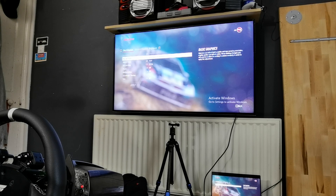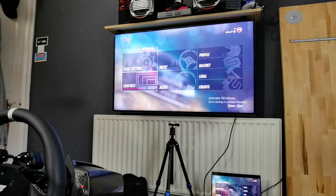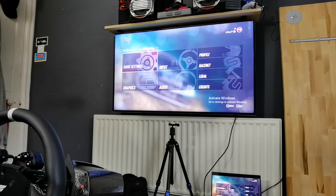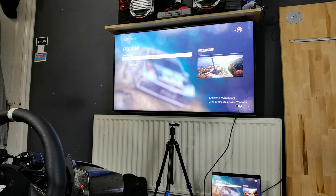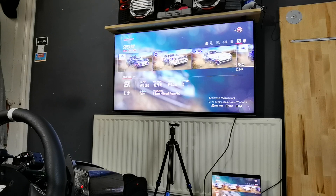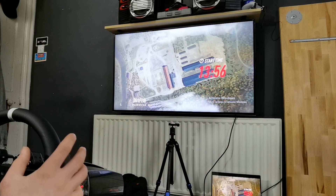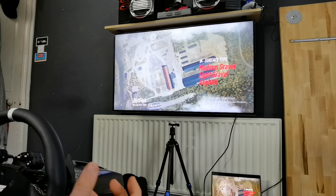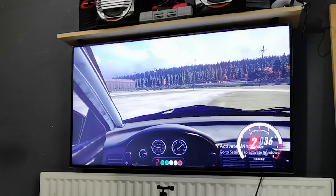Next, we're on Dirt Rally 2, and as you can see, we've got it set to 1080p. If I go to Advanced, it's on ultra low — basically bottom of the barrel. Big fat Activate Windows logo there, because for some reason, when you change the resolution on this laptop, it decides that you no longer have a Windows license. One of the many reasons I hate Windows 10, but there we are. We're going to go into a free roam, we're just going to pick a car, have a go around, see what happens. And the fan did spin up quite a lot for that last one, so I'm hoping it doesn't go crazy for this one. As you can see, the graphics are pretty poor. There's basically no detail apart from in the sky, which is just a sky box.